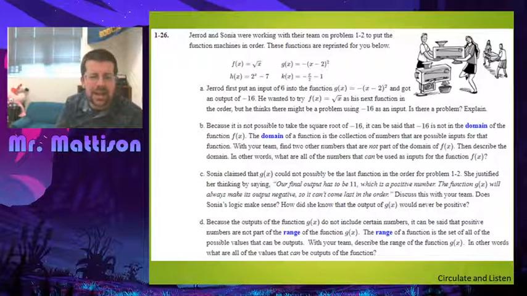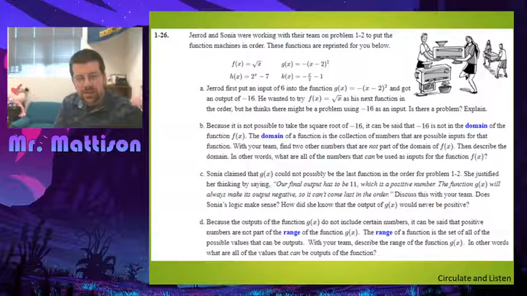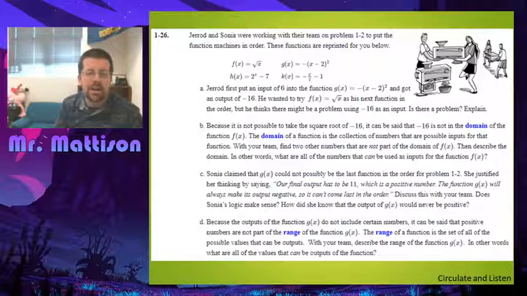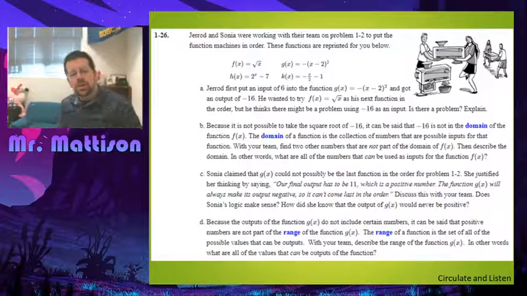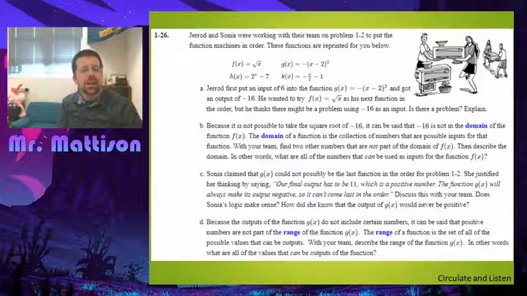So that is an example here in part D of a range being determined for us. The range on g could never give us an output, or a y value, that was positive. It had to be 0 or a negative value. So the range there would be anything that is 0 or negative. We're just trying to relate those domain and range terms to the stuff which we used to help us solve those problems earlier.